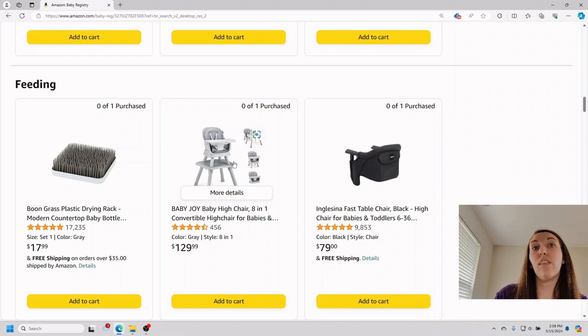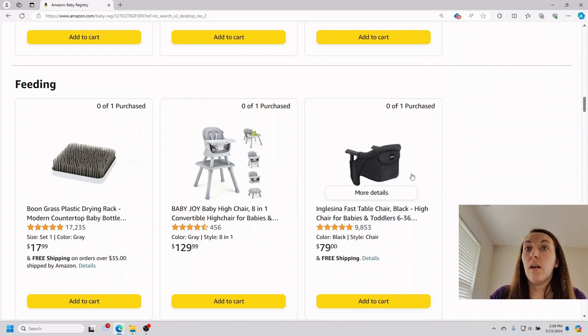So I would almost rather you figure out if you want a high chair or you want a booster and just buy the item. And then say you wanted a table and chairs, buy that separately. That's just my opinion. And I think it's beautiful when you see these products, but you don't actually use them in multiple ways. You typically use them in one way for a very long amount of time. And like I said, storing buckles, parts, pieces, if you use the booster seat, it's got to buckle onto the chair somehow. Where are those buckles right now? I don't know.